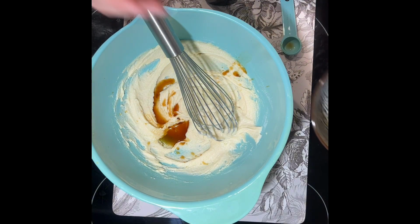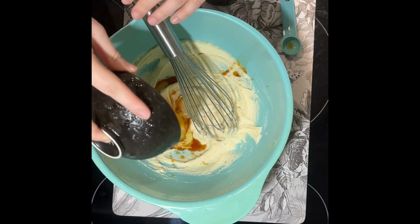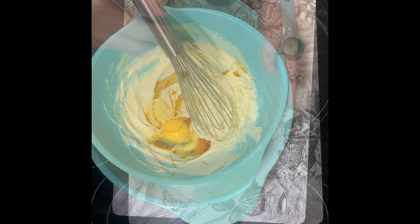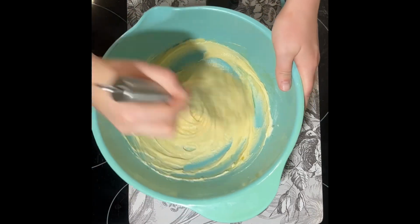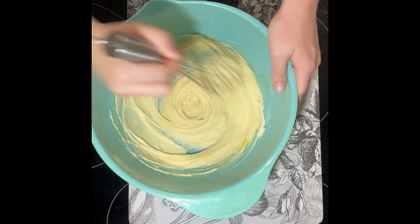And then take your cracked egg and pour it into the mixture. Using a whisk, combine everything together until it's mixed well. Make sure to get everything off the sides so everything is incorporated.